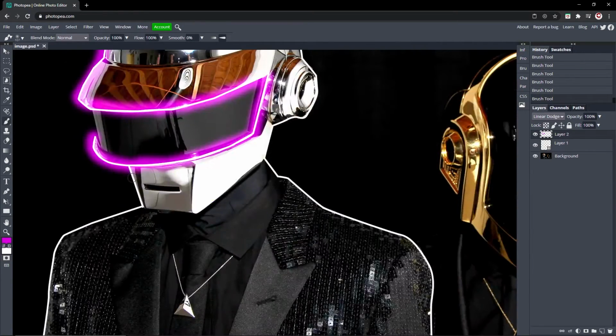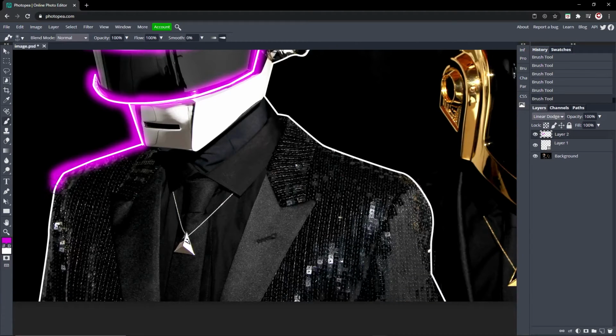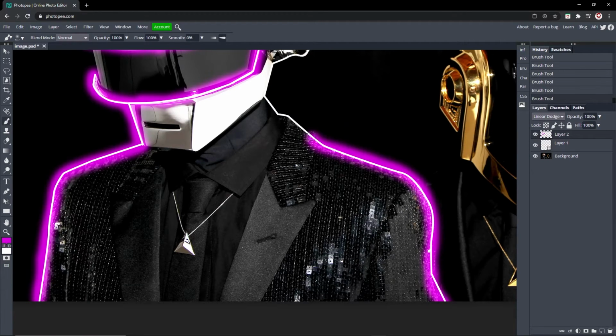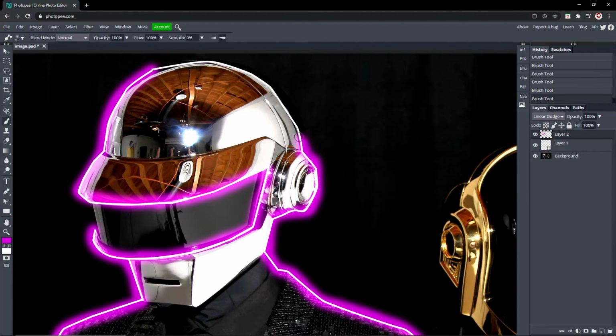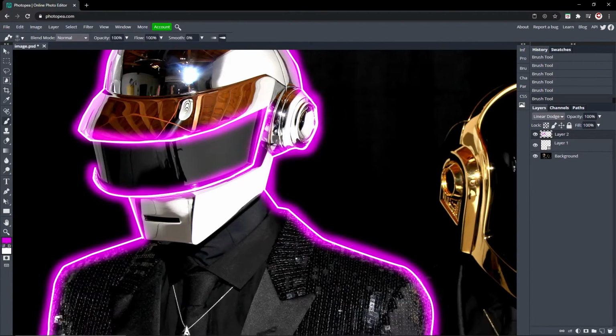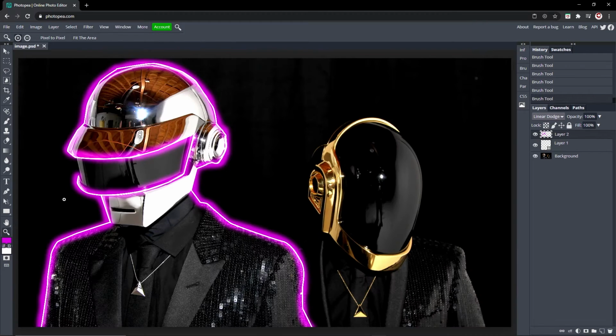So it's looking really cool already. You could spend more time on this and make it look even better. But I'm just trying to show you guys how you can do it, so you guys can do it yourself. Yeah, I'm not really too happy with that spot right there. Okay, so he is outlined completely now. So you can see here, it's pretty cool.